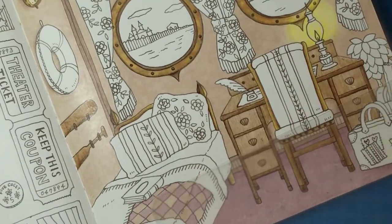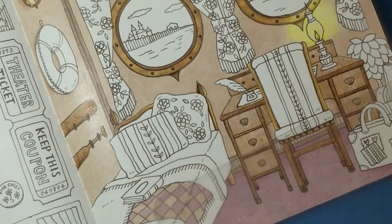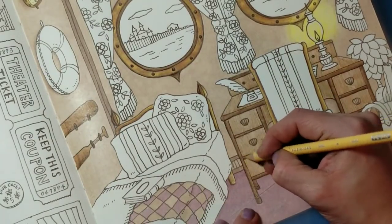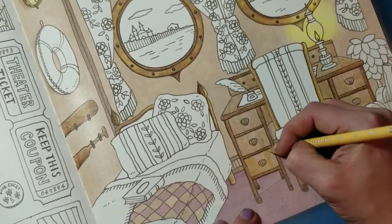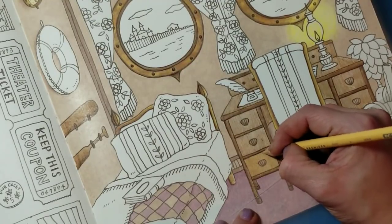Alright, so that is all for the light umber. And now one more time with sand, and I am going to go ahead and sharpen it up. And then I'm going to start down at the bottom, and I'm just going to use the same up and down motion. And this is going to add some yellowy warmth and richness to the wood.